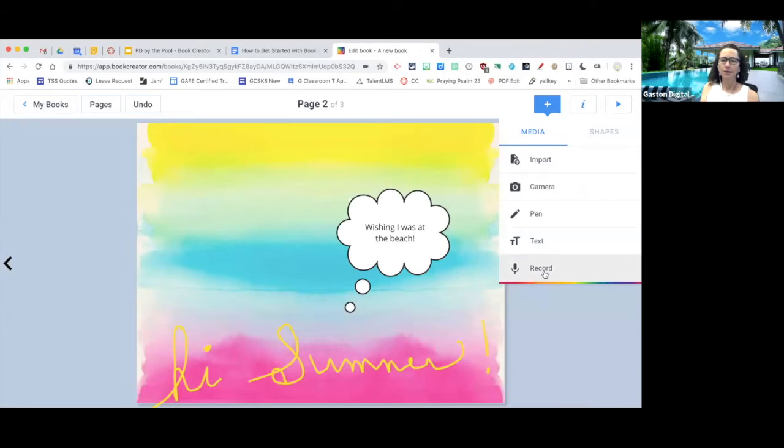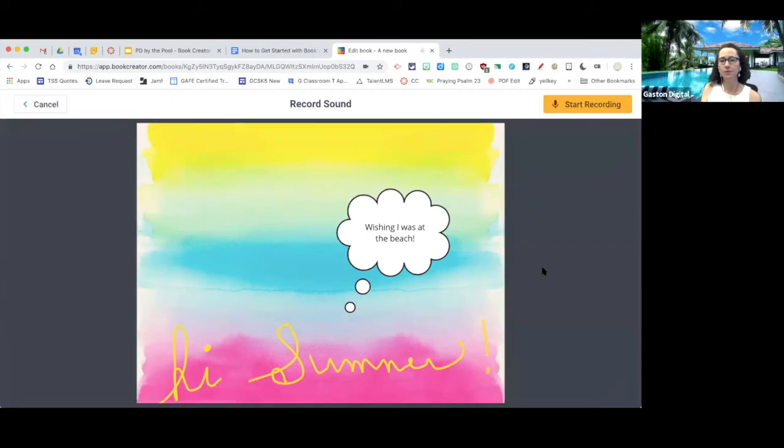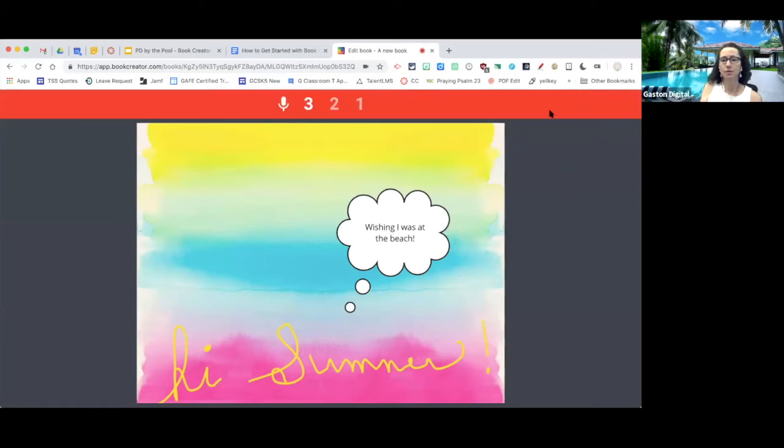And then the other multimedia feature under your plus button to add is record. Because remember, I've said this levels the playing field for your students. So if you want them to record their audio, they click record. Up in the top right-hand corner, you click start recording. It counts down for them. Now what they are saying is actually being recorded to be put on their page. So they could read their writing or what have you, and you're capturing their voice.